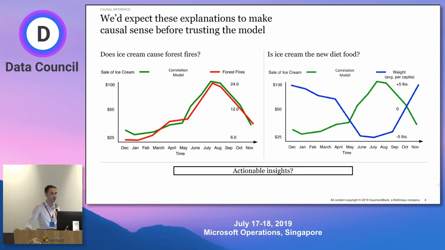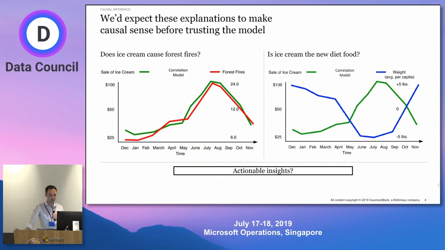Now, I was reviewing these slides last night and realized that I nicked them from a deck that I presented in London, and if you come from the Northern Hemisphere, this slide makes sense. If you come from the Southern Hemisphere or a country like Singapore with very little seasons, this is maybe not quite so appropriate a slide. But obviously the idea that ice cream causes forest fires is ridiculous, and ice cream being a diet food is also ridiculous. It's obviously driven by temperature, which I appreciate, having moved to Singapore only about 2 months ago, seems to be staying pretty constant.